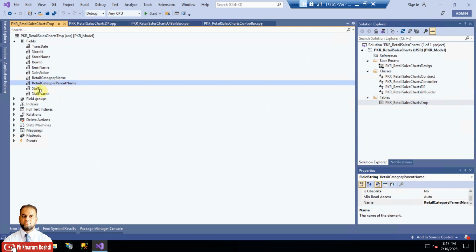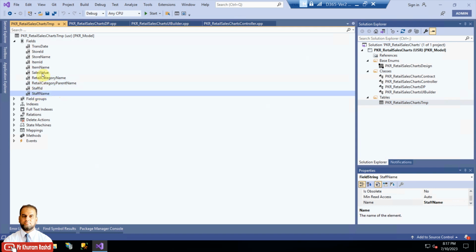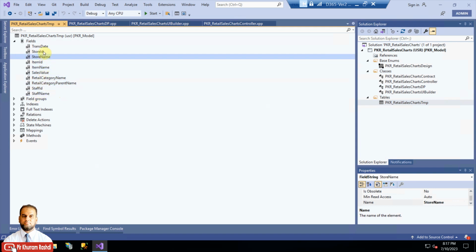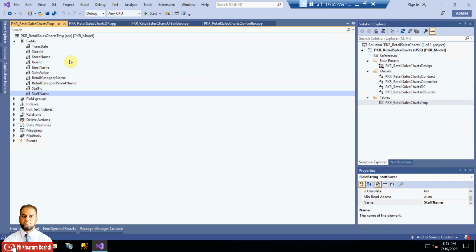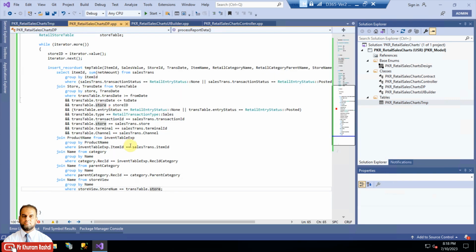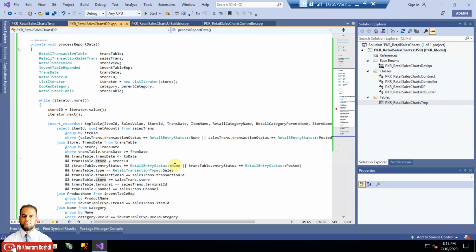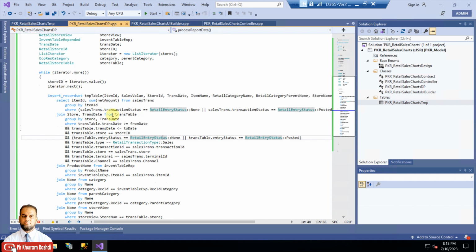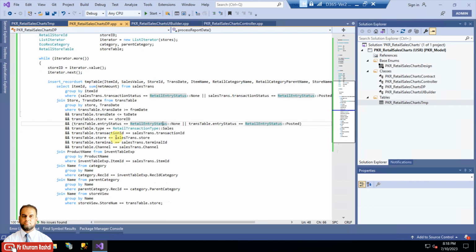And what do we have else in the temporary table, let me check. Category name, parent name, staff ID and staff name is remaining. I think the rest of the fields I have covered. Staff ID, and for the staff name we will have to have, okay, here the equal sign is missing, double equals. Just check for any compilation error.